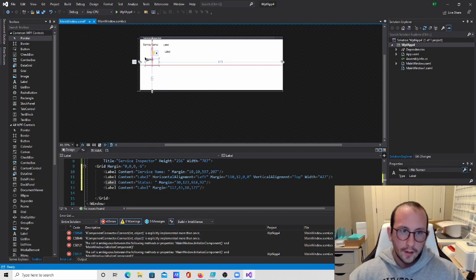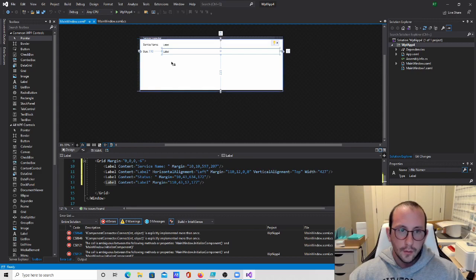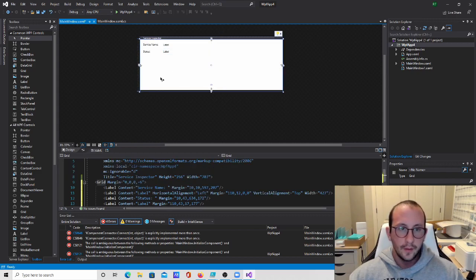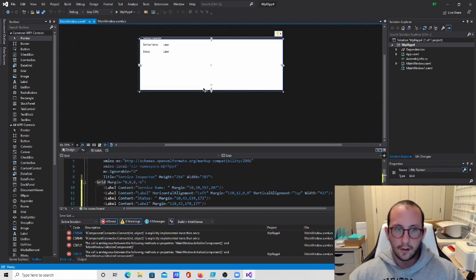We're just going to shrink that down to what it needs to be. And then this one, we're going to line it up with the other one. Now I'm leaving the text here as label because you'll never see this anyways. When we spawn off the form, we're going to be editing these fields anyways. So you could just leave that there.